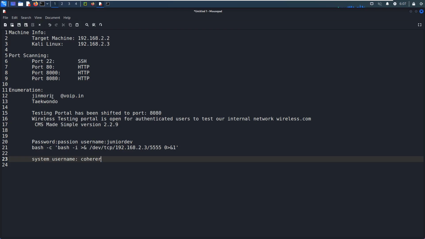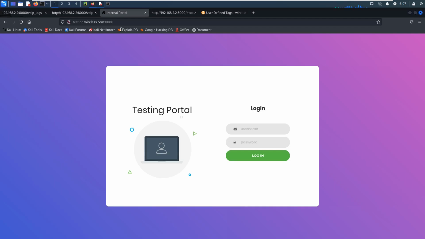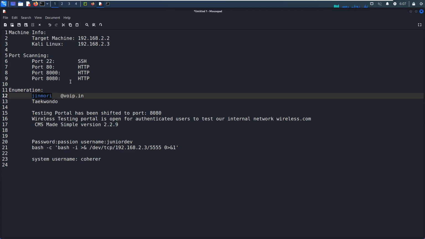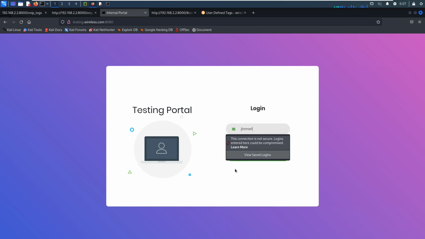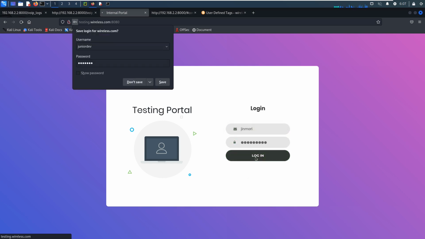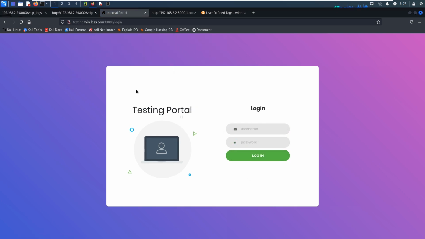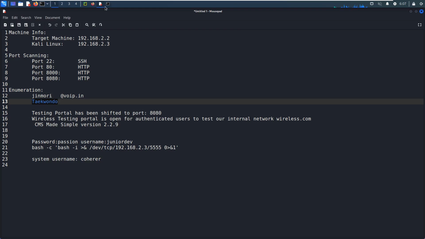We can copy and paste here. Login. But it's not working, right? So how about this one?